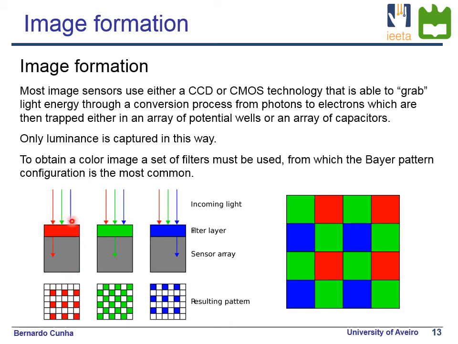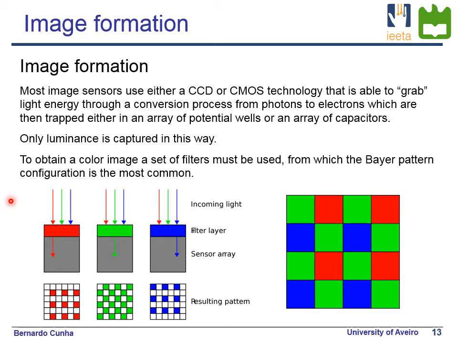In this case, you are looking from the side. And this is called a Bayer pattern and is almost universally used in the acquisition of color images. If you require a color image with a very good spatial resolution, there is one solution.